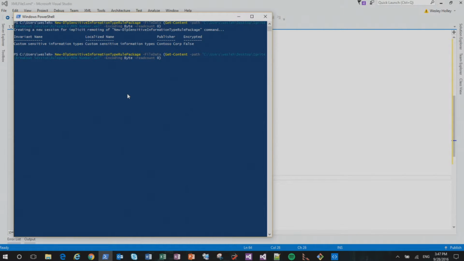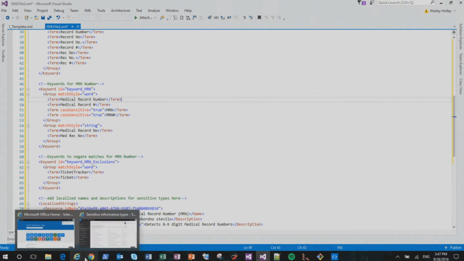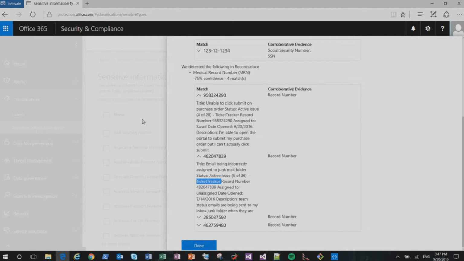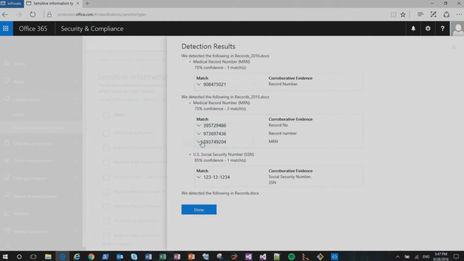And we're going to change that rule pack. While that is uploading, we'll come back here to our tuning experience. We'll click done, and it's kept my previous ones, so those should still be cached there. I won't need to re-upload. And let's reclassify. And I'm seeing my results.